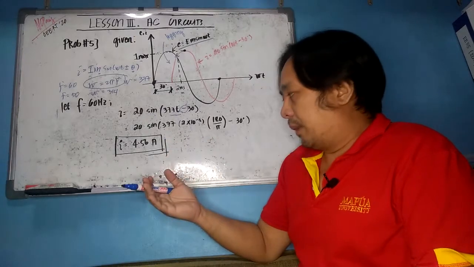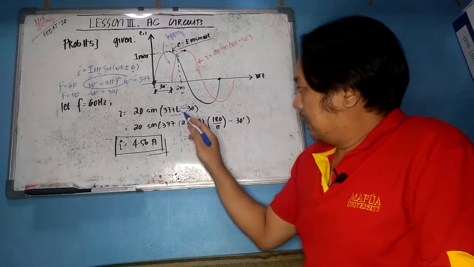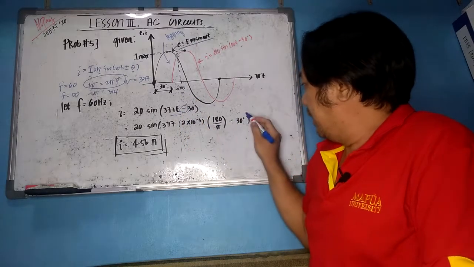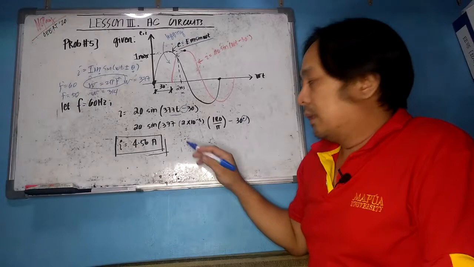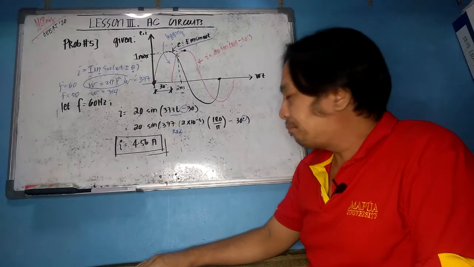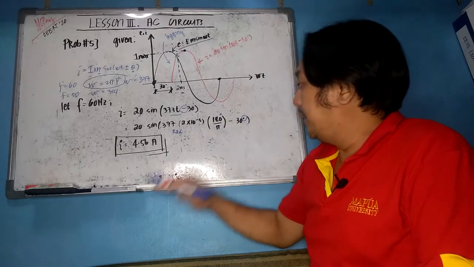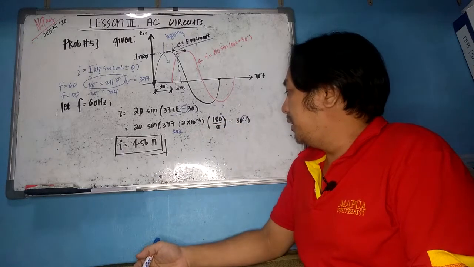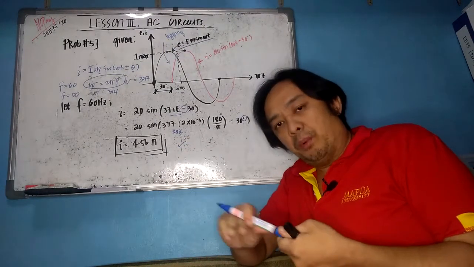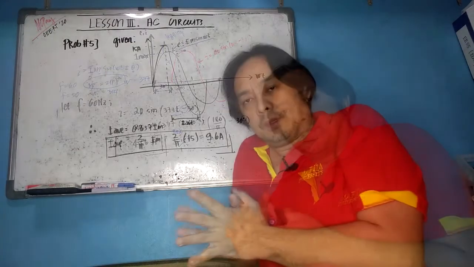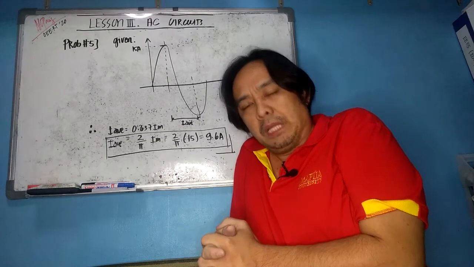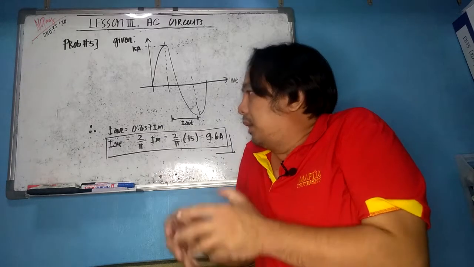Now we can solve for the instantaneous current. So this is 377, and t is 2 milliseconds. You can see here this is in degrees, but the answer here is in radians, so you need to convert it to degrees by multiplying by 180 over pi. The answer for this problem is simply 4.56 amperes.